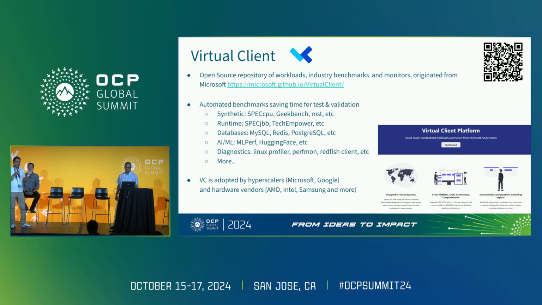And one call to action: as you can see, there are 40-plus various capabilities that we have. Our ask to all of you is to help join this open source initiative, Virtual Client, or the OCP Test and Validation initiative, either one of them, to extend this capability and make use of it across the board so that we can reconcile the diagnostics as the NPI system moves from EVT, DVT to scale testing, all the way up to the data center. On that same note, I'm going back to Vincent.